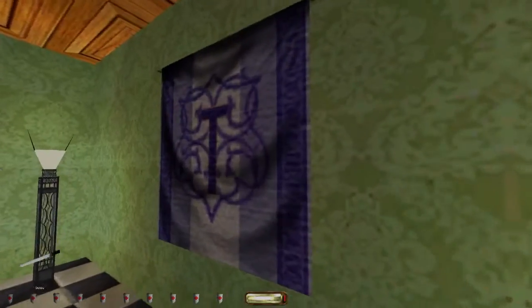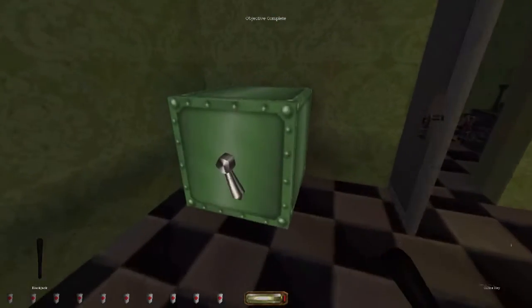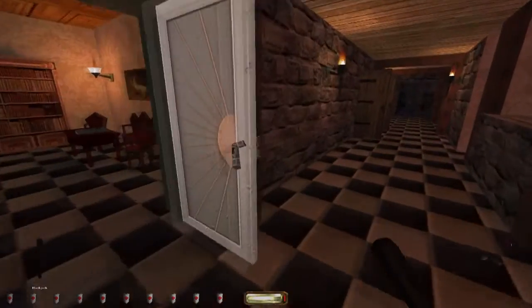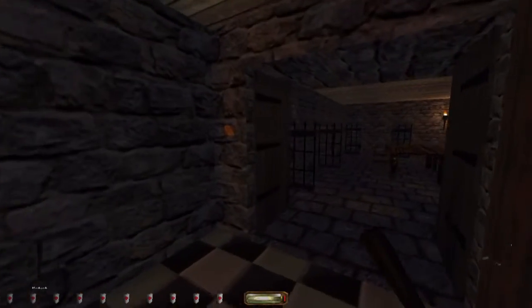Okay. Thanks for that Star Trek reference. Oh, hey, so. Okay. Oh, okay. I got another key. Unnamed. I wonder. Okay, so there's a cell. I probably have cut this out. There's a cell down in cell block 12.